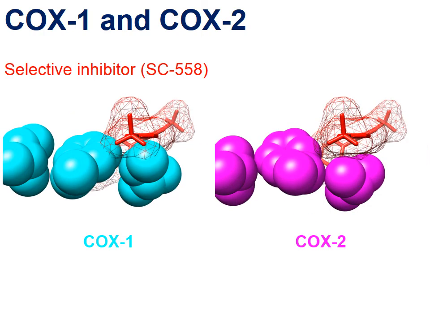And so here's just another view of the same situation. So just another angle, you can see on the right that this selective COX-2 inhibitor just about fits in the pocket of the COX-2 enzyme. But in case of COX-1, it clashes, so there's no room for this compound to bind in the COX-1 enzyme, and so it will not inhibit COX-1.